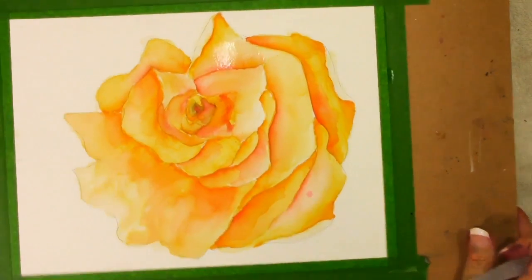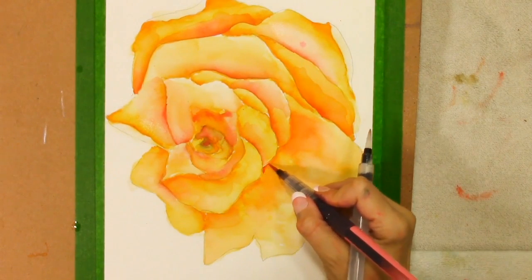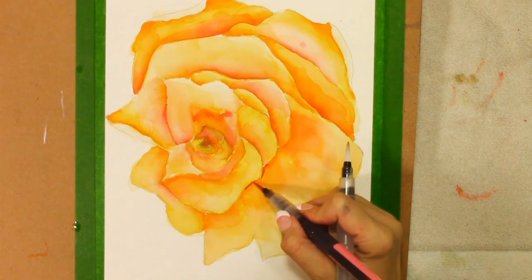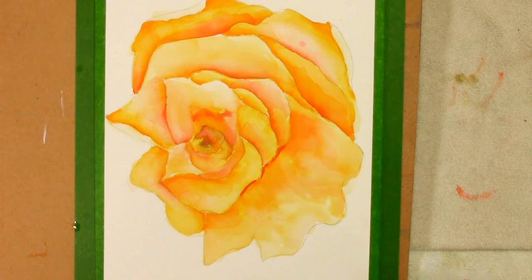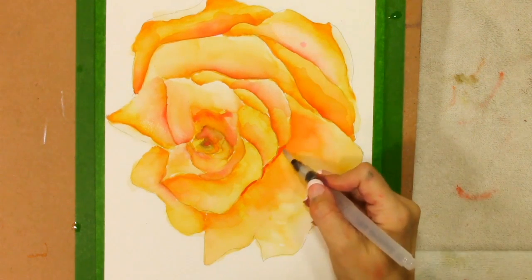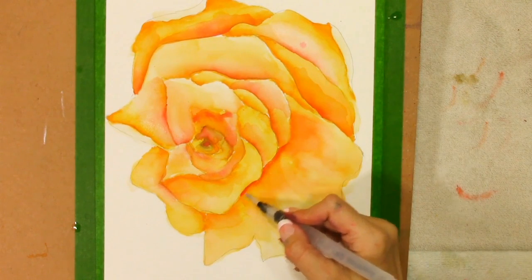Okay, just a little bit of pink along here, and then I don't know, I want to be done, but we got a disaster in the center there. So I don't know if I'm going to be able to be done. I'll just dip my brush in the water again.